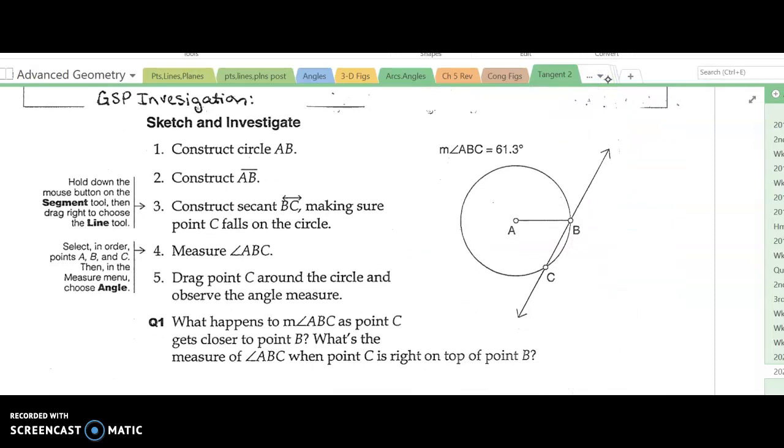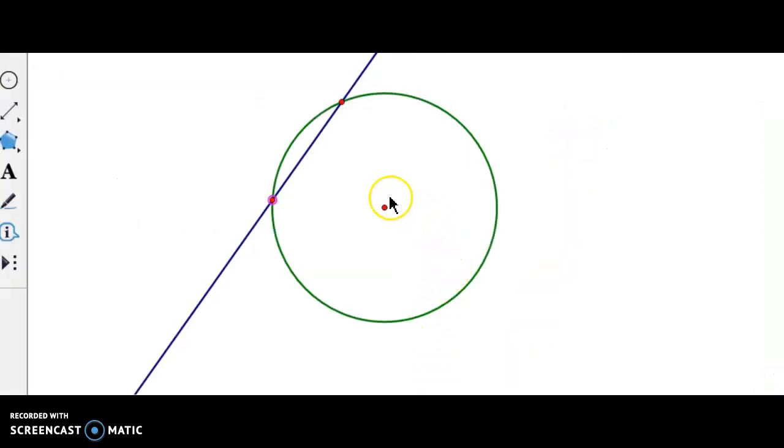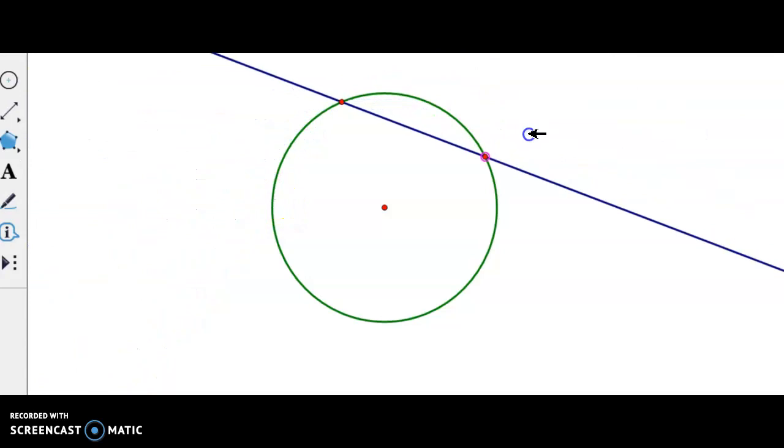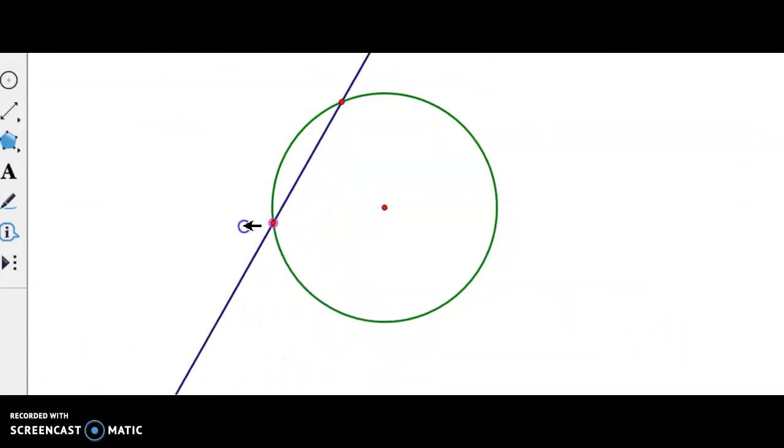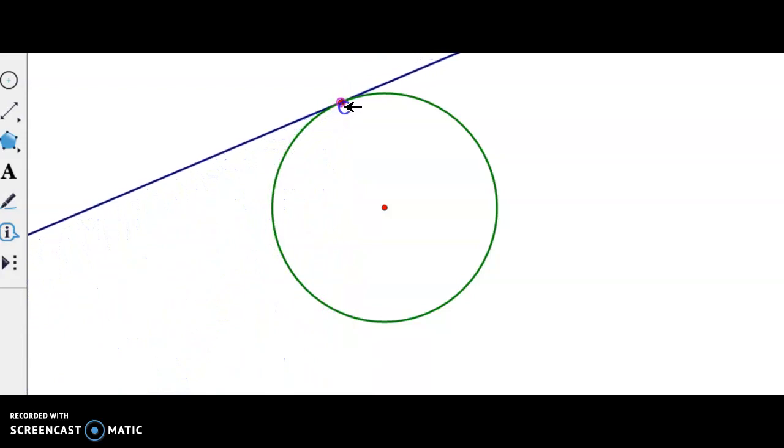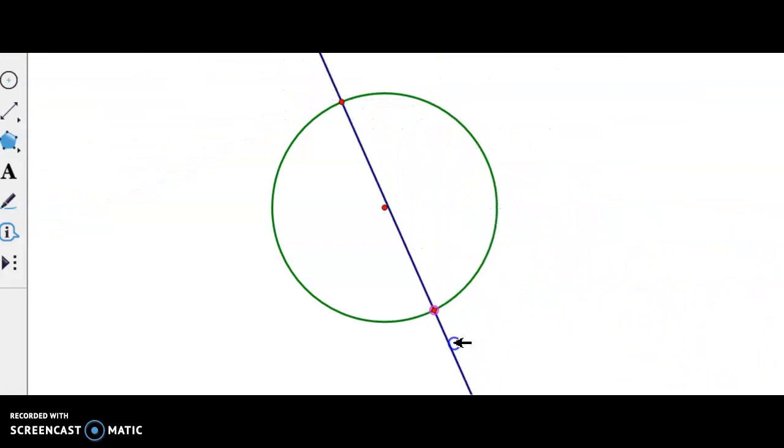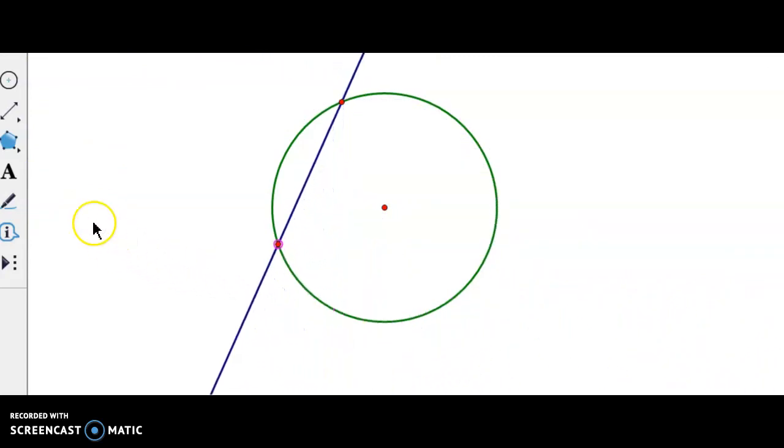So in this Geometry Sketchpad investigation, let's take a look. I've started it for us already to save a little bit of time. What I have here is a lovely circle, and I have a secant line right now. I can move this point all the way around the circle. When I move it on top of this other red dot, then it becomes a tangent line, right? Then it's only touching the circle at one place, but anywhere else around the circle, it's intersecting at two places. The other thing I need to create here is a radius. So I'm going to go from the center out to the rim of the circle, touching that one intersection point.